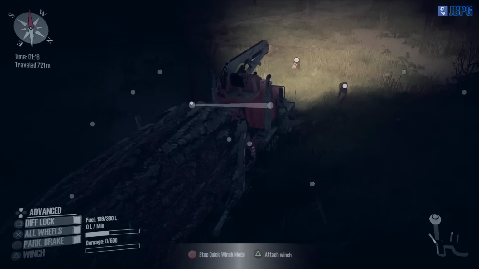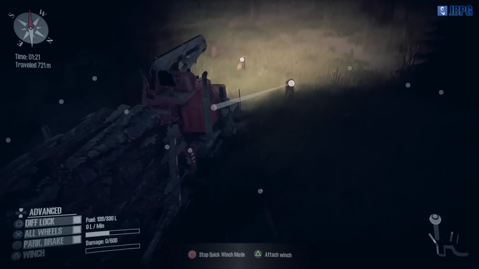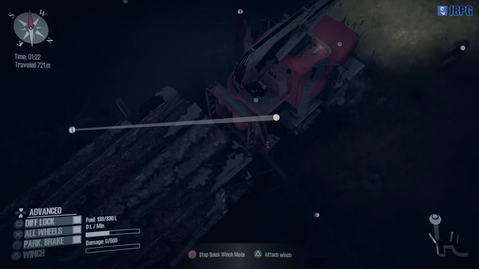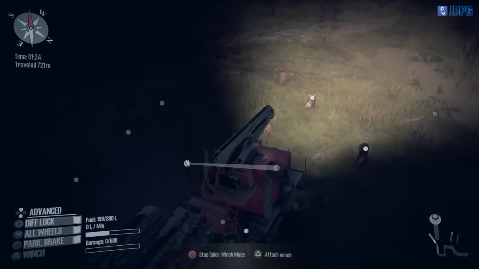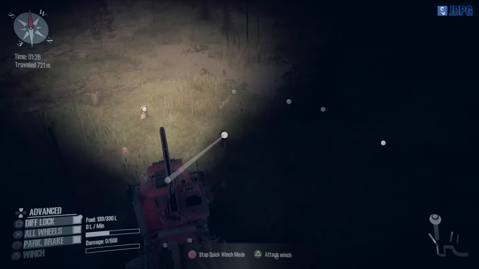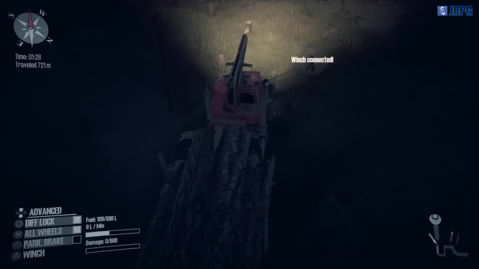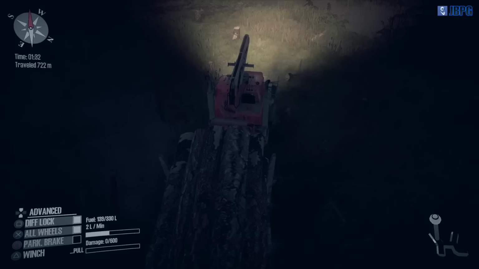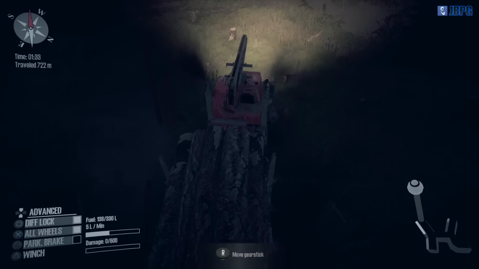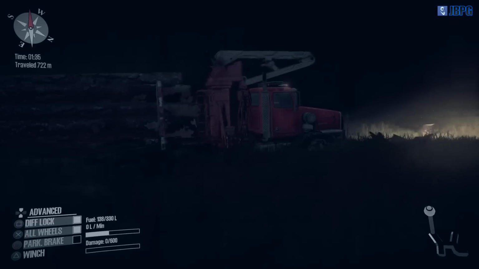Straight into the path of some stumps, which isn't good. Look how many. I think we're probably stuck on one. That's branches, branches. And then we've got that little cluster of 4 stumps right in front of us. We've got a branch over there as well. I think we've kind of pulled that stump out of the ground.